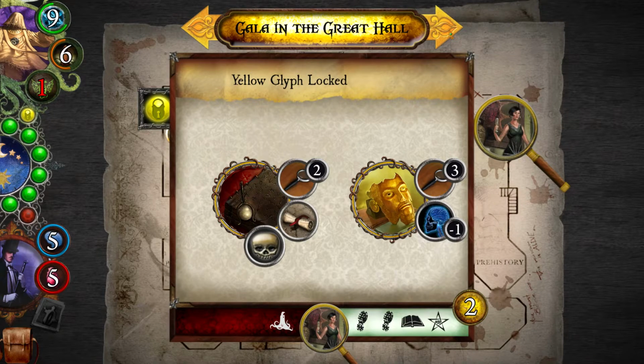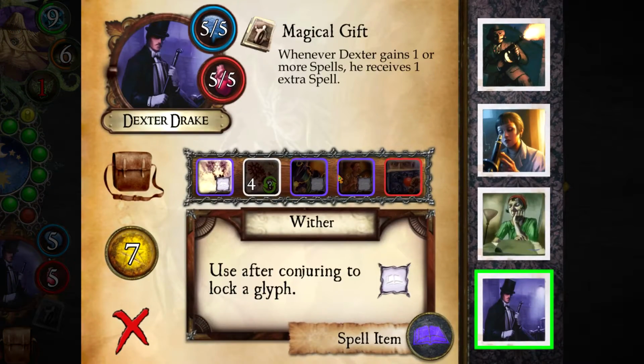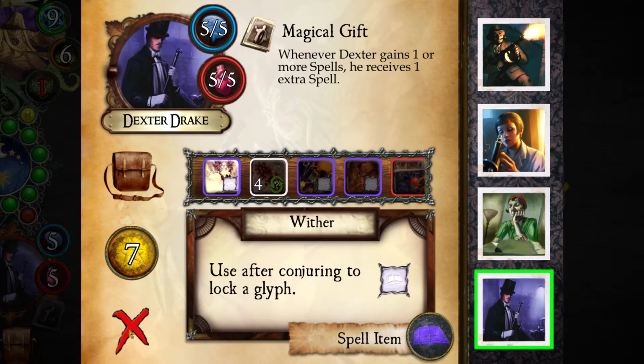Whereas here's a proper scary one. Get all of these and all of those, and also lose a sanity. But you get a spell, and you get more clues, and you get all that. Yeah. He might be the one to do on this one because he has 4 clues.